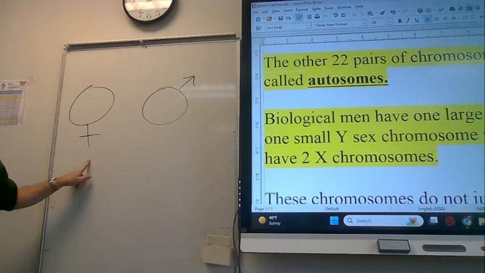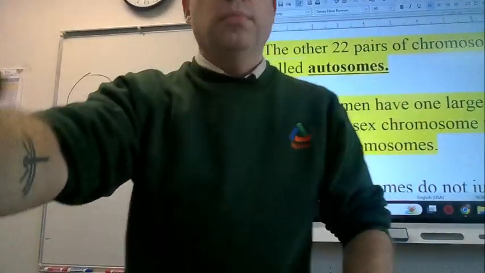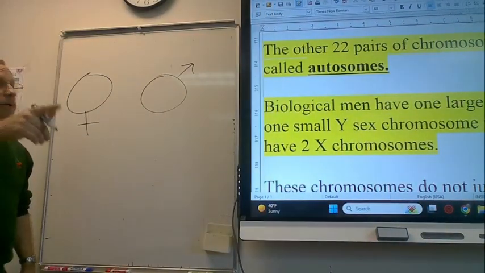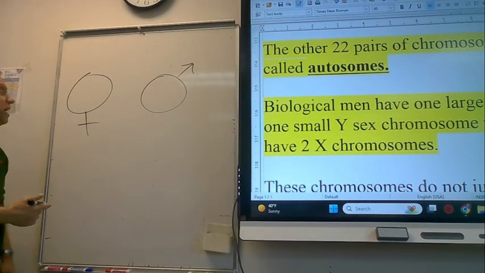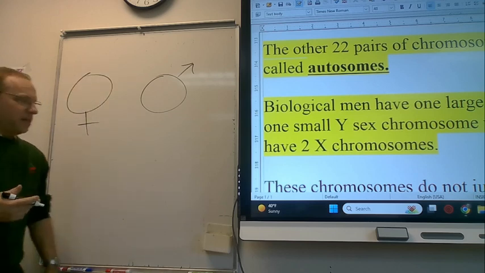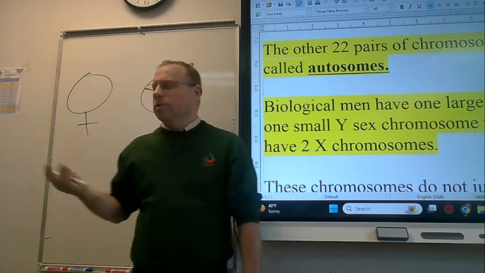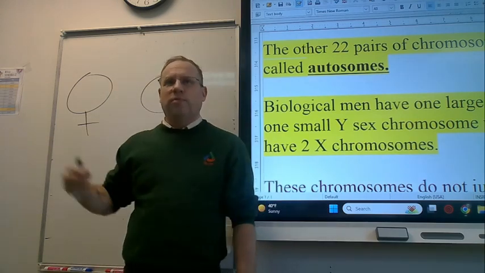Male or female? Female. Okay, male over here. You just know. Okay, that's what people told me. In reality, this symbol right here. I've asked students in the past, how do you know that's female? Well, it just is. I'm like, okay, but look at the symbol. Why is it so different from this?